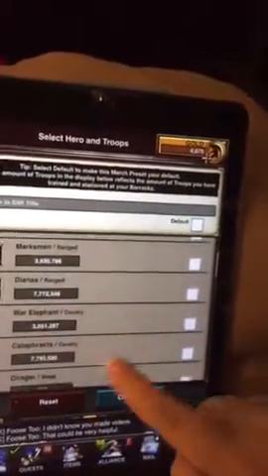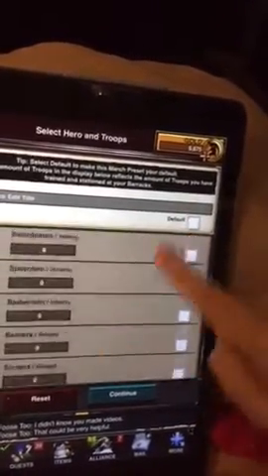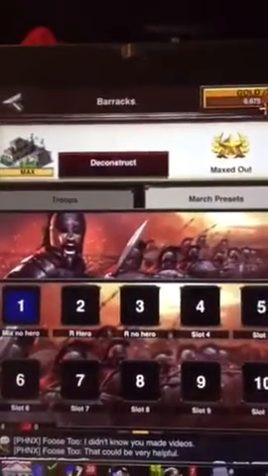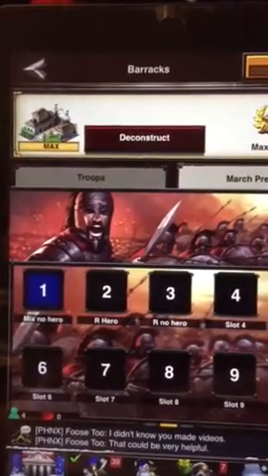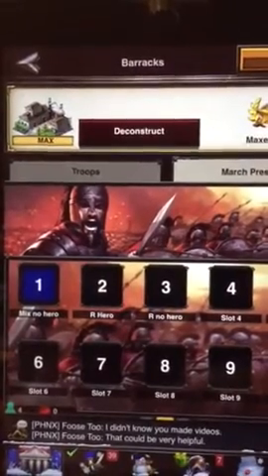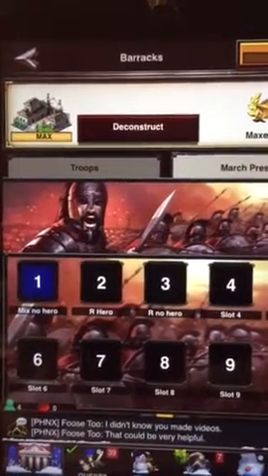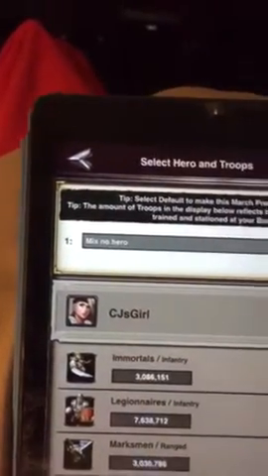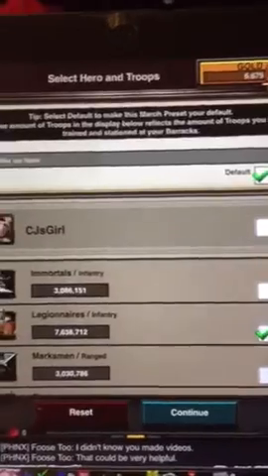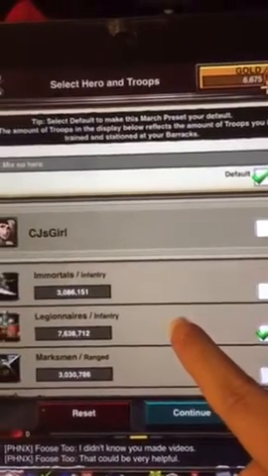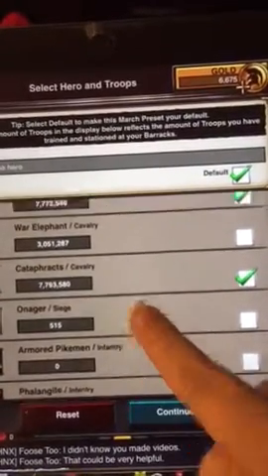So why is this handy? Well, when you're in a hurry, especially for a rally situation, the hardest type for me to set up is when they're calling for all 3 troop types in an even mix. So what I've done is I've gone in and I've set that up underneath March preset number 1. I do not want to send my hero. Notice that it's not checked. And then I do have an even mix of Legionnaires, Dianas, and Cataphracts that are going to go into that.